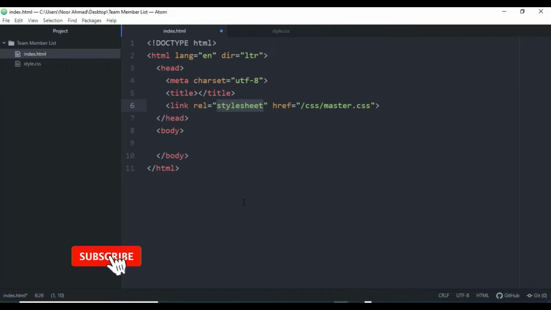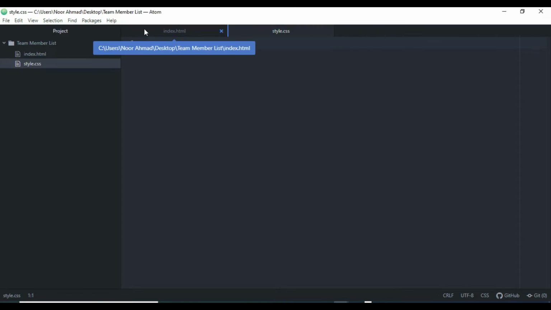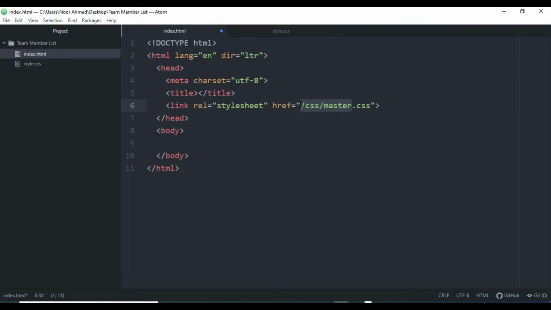So let's jump over. I've created two files here, index.html and style.css. I'm going to connect my style sheet here. So it's connected. Now, first inside the body, I'm going to create a div with the class name content.